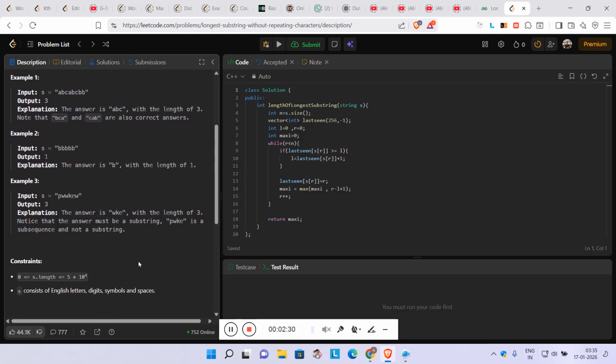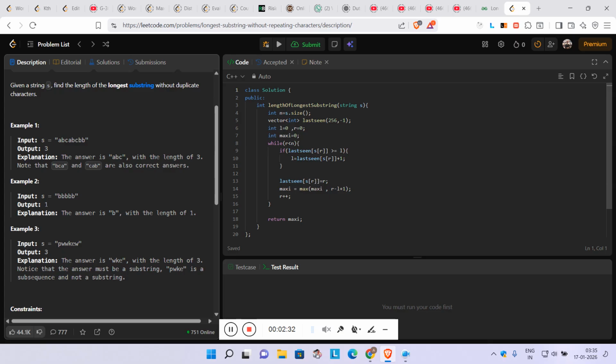So we can simply use a vector of size 256, because that covers all of the ASCII values. This is easy because it is a very small value, which is why I use a vector. In case the data is very huge, we should go for a map. But in this case we don't have to bother about a map, we simply proceed with a vector.